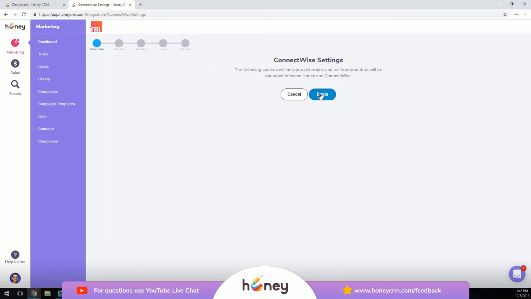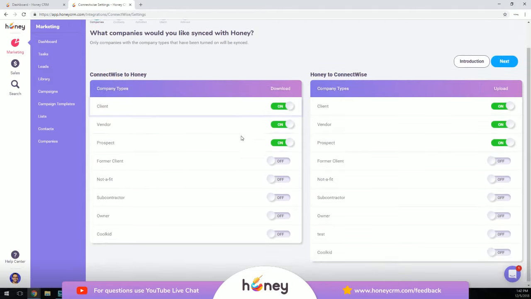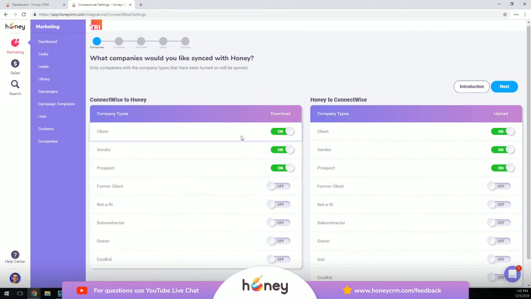Great, now I can start customizing it. So here, what you're going to find is that Honey is first going to go into ConnectWise and pull all your different company types, all the ones you have, and say, cool, which of these company types would you like in Honey? Oh, I want these 3 company types, and I want this one. Great. Which of the company types that are already in Honey, and if you're starting at a blank slate, this would be relevant, but what types of contacts in Honey do you want to have synced up with ConnectWise to make sure that it's up there? You can do those. You can click and move to the next step.